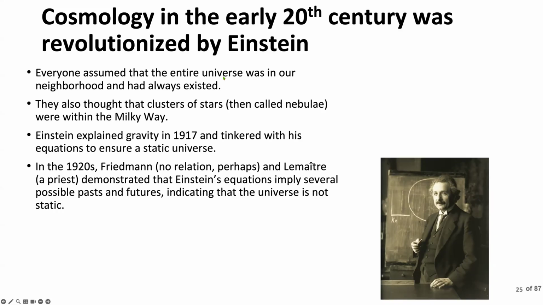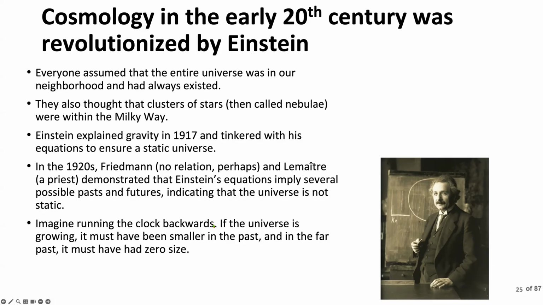The universe is static. But his equations then got investigated in detail by Alexander Friedman, possibly a neighbor, a relative of mine, although I don't think so, and a Belgian priest, Lemaitre. They took his equations and studied them in detail and discovered that his equations predicted the possibility of a dynamic universe, one that could grow or get smaller. And very quickly they challenged this idea of a static universe.